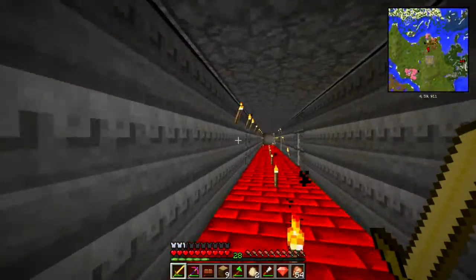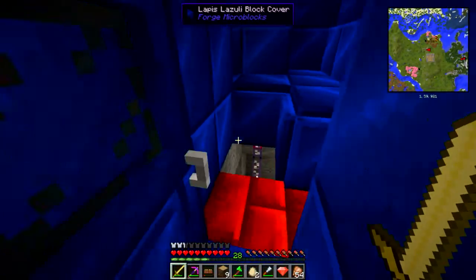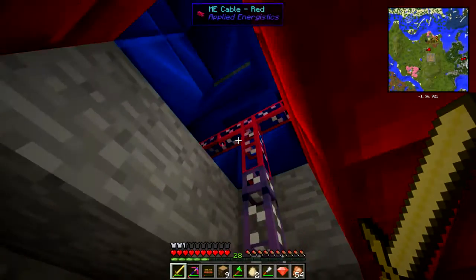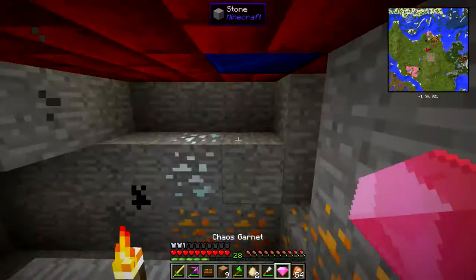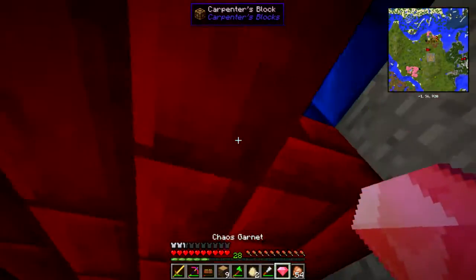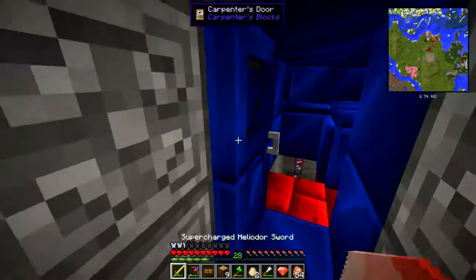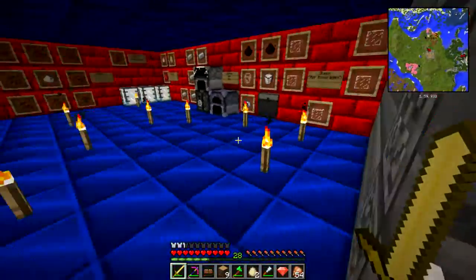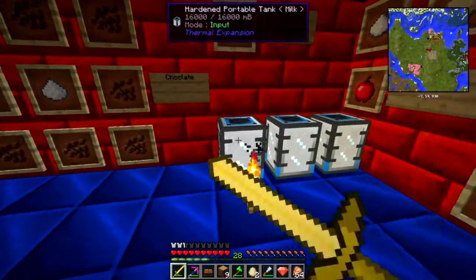Oh, my frame rate is so bad right now. Let's see what's in here. I don't know. Why is that cable painted? Strange. I kind of disagree with how he completely buries all the cabling and stuff. I like to have a nice little access way to get to it. This room's pretty much the same, except for the tanks of milk.